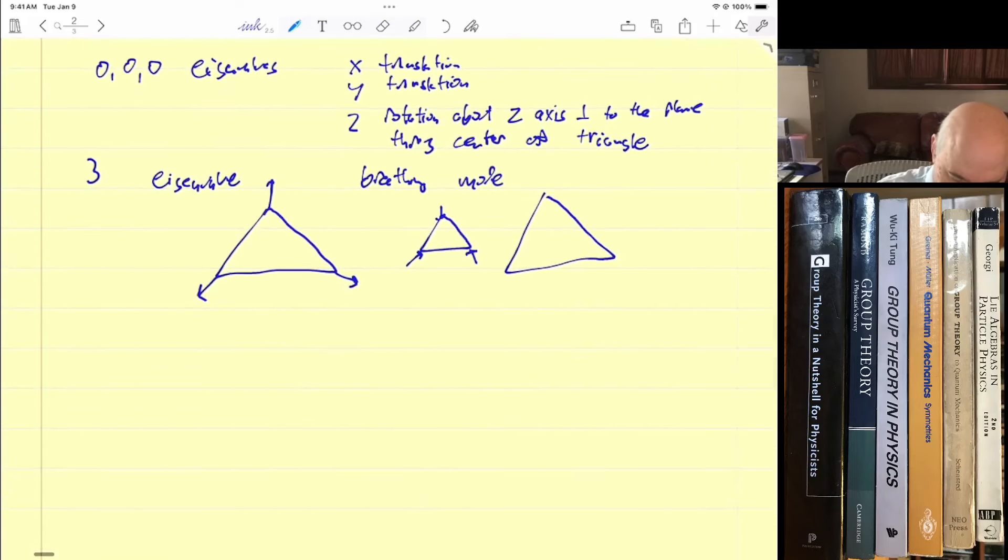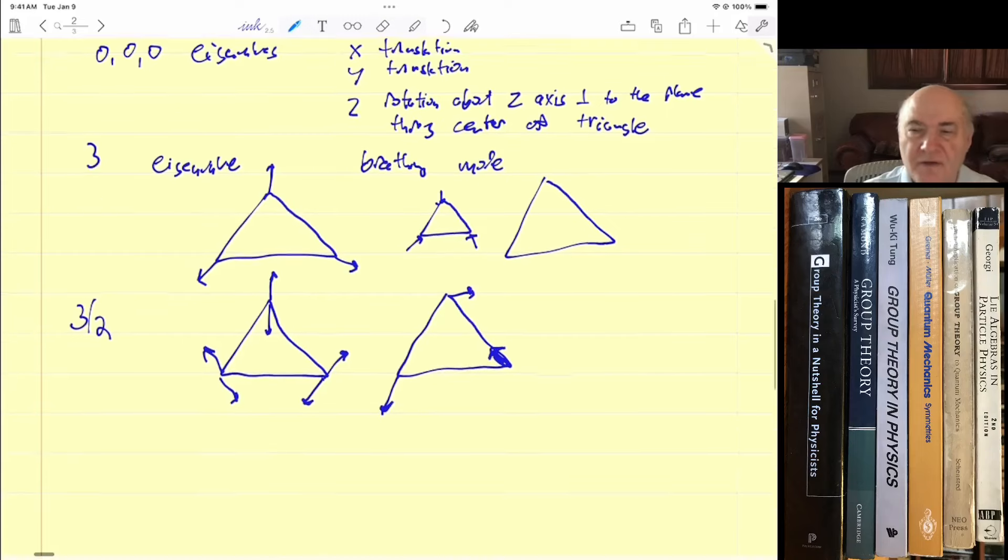Now there's another mode, the three halves eigenvalues, there's two modes, two linearly independent eigenvalues, and one of them is like this. I think I drew that right. So this one goes up and down like that and these two go like that. I could go like this. See it better. But actually that makes it harder to view. And then there's another one which I have to think about but it's given in Shannenstead's book. I'm not even so sure it's correct 100% but something like this. So I have to think about that one but that's another three halves mode.